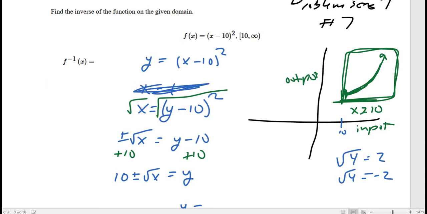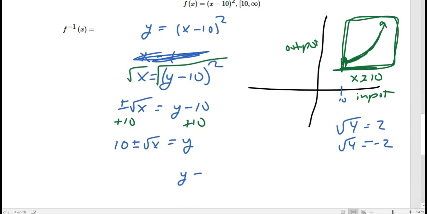So the inverse function, f inverse of x, is going to be 10 plus the square root of x, because we want the output to match up with all the inputs for the original. That's why we knew it had to be the plus. So that would be our inverse function. But in all cases, you always start off by switching x and y, and then just solve for y. In some cases like this, you have to consider the domain of the original function, because that has to be the range of the inverse function.